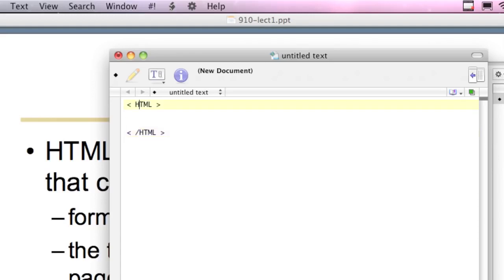So you notice I put some spaces in here, and I put some spaces in between here. Don't fear. I could have done this without any spaces at all. Could have put the entire document this way. Blank lines are ignored, so it has nothing to do with how I'm writing it in. It's how it's interpreted by the browser in terms of what it's going to look like. So if I do this, what I've basically told the browser is this is an HTML document.